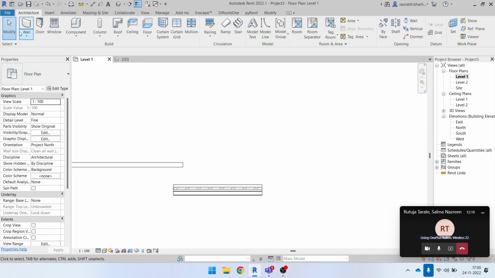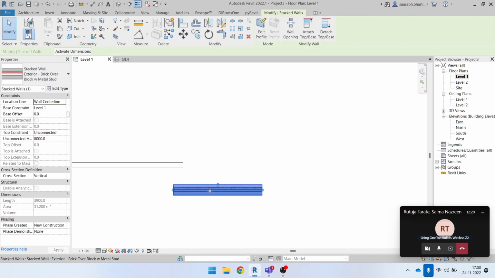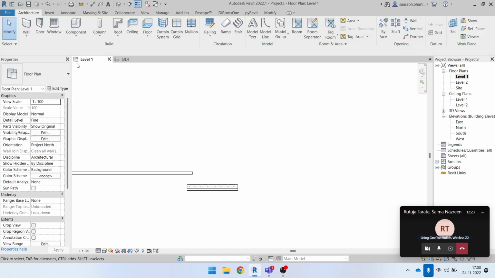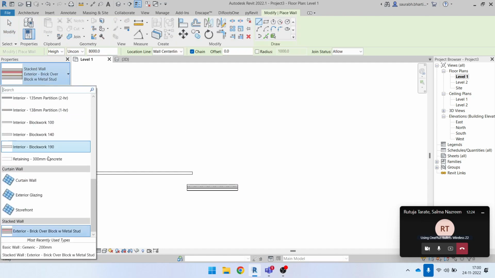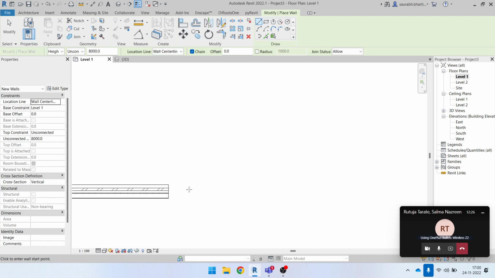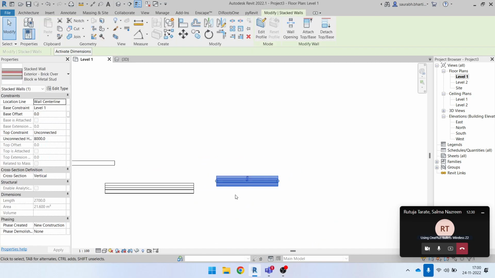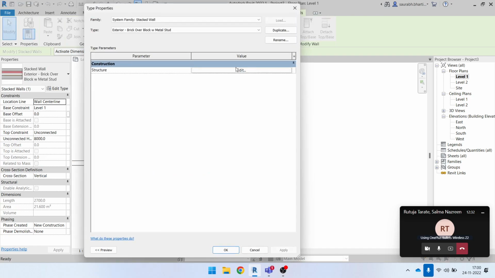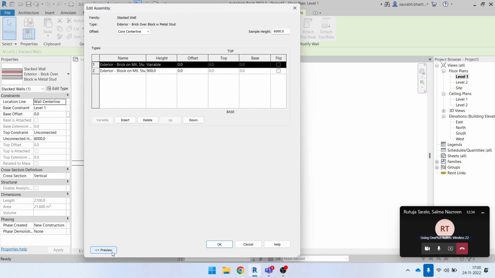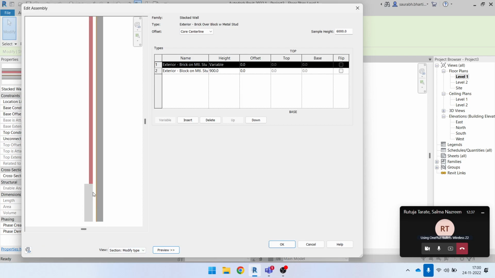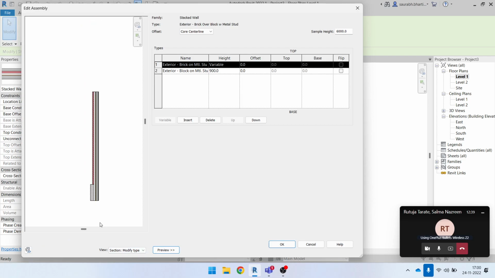Okay, for that, what you have to do is, this is not a conversion. This is just a wall that is provided by Revit. I will tell you how to create it. So this is a layered wall right now, but we will go deeper into it. You can go to the structure of it, see the preview of it, and make changes to it. This is for the later part because it has a lot going on.